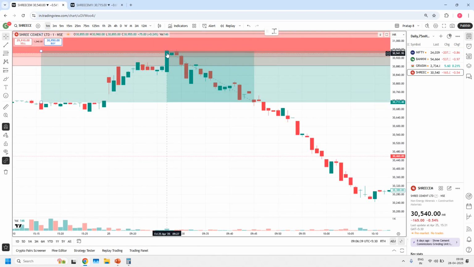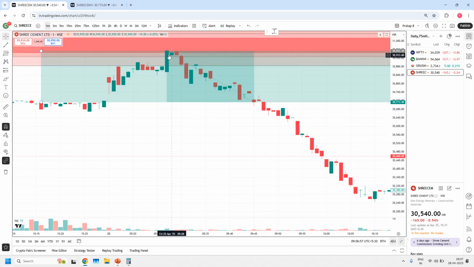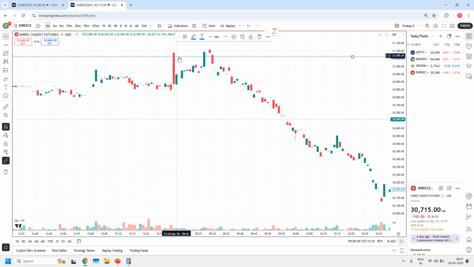See, this is about to enter here. Before just entering into the zone, go to the equity chart, probably here. Before entering the zone, let us assume this is the price in the morning 927 candle. Whatever the price, take the trade with that price. You just take the trade.